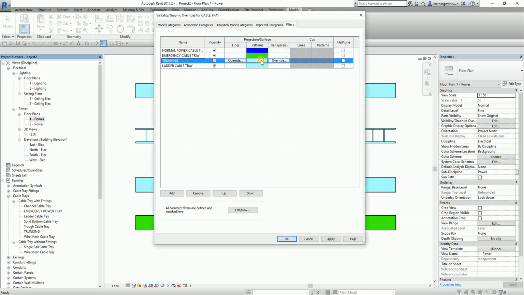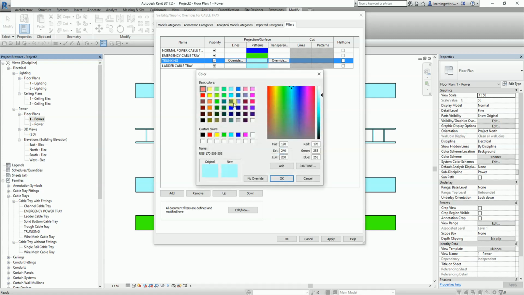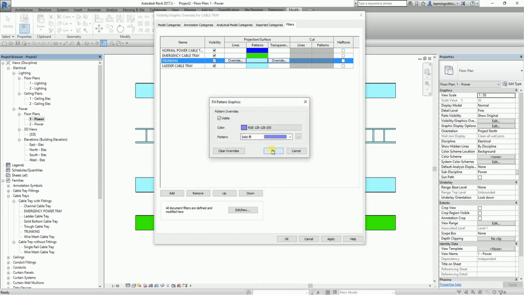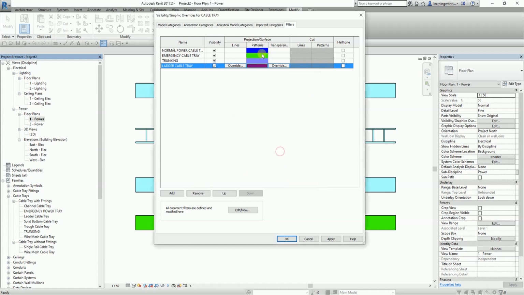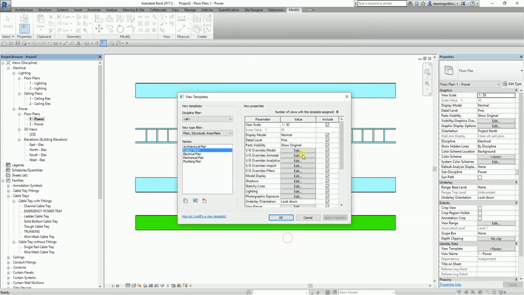For the trunking, let's say the color is something like this. The color is up to you. You can always play around or just follow the standard of your company. Then I select OK. After you create the view template, I select OK here.